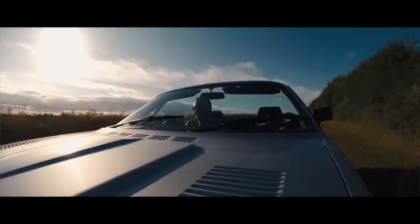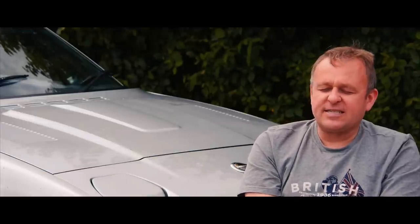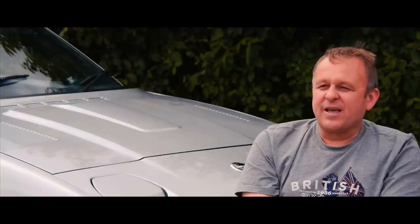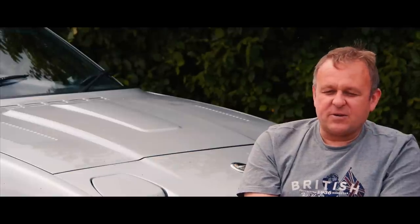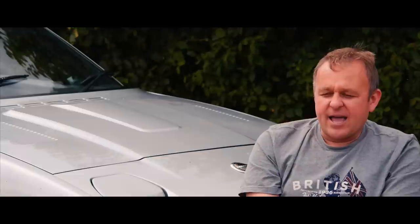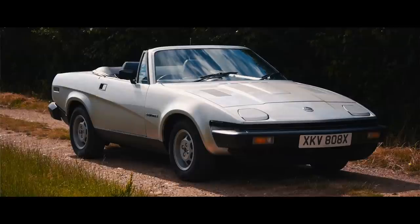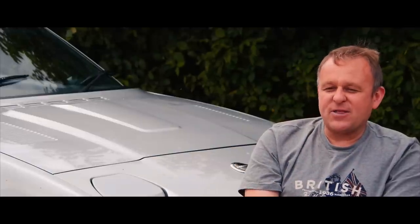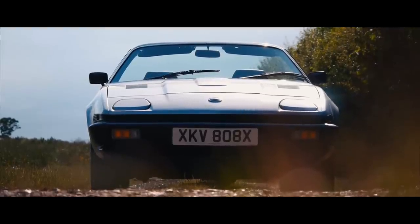Going back to my childhood, I was always interested in MGs and Triumphs of the 1970s. I liked their characteristic design and individuality. But when I was growing up in the mid to late 1980s, the TR7 in particular caught my eye, and I think that was primarily due to the very distinct wedge shape of the car. Obviously over the years, the cars have become rarer sights, a classic in their own right, despite the controversial image the car had when it was first launched in the mid-1970s.